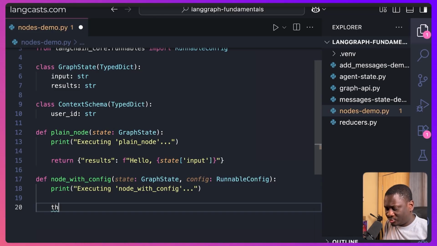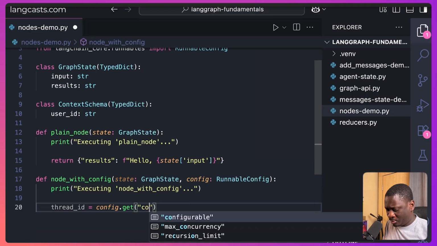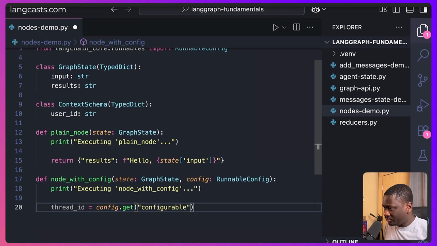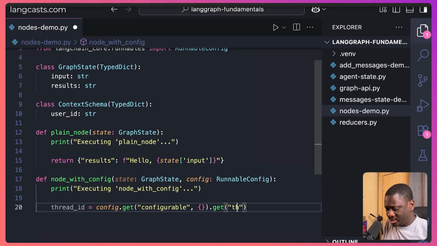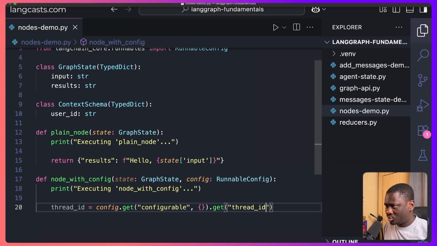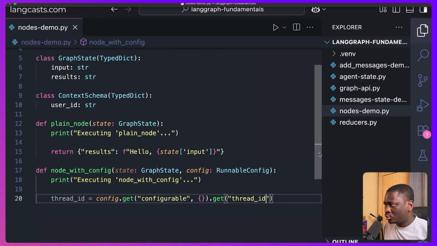For that, I'm just going to get a thread ID. And say config.get from configurable. If you cannot access configurable, just give us an empty dictionary. And inside configurable, we need you to help us get a thread ID.